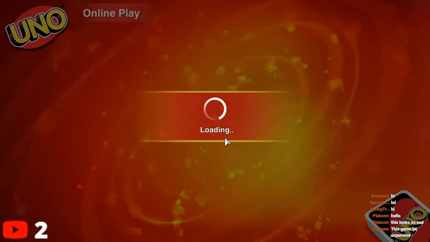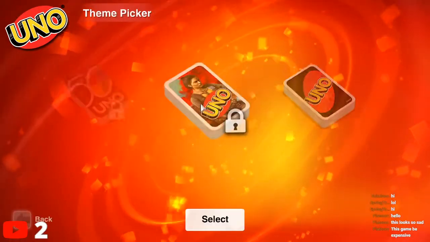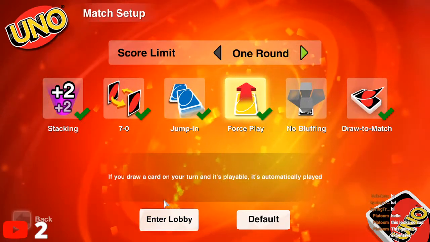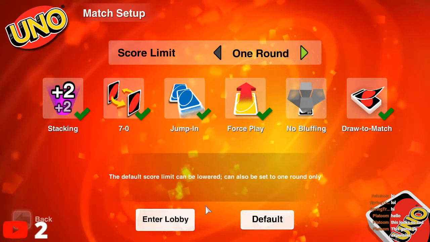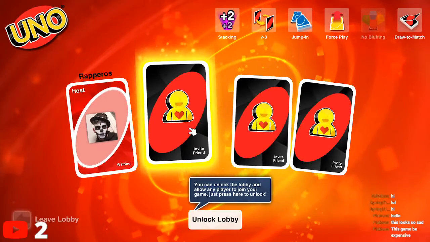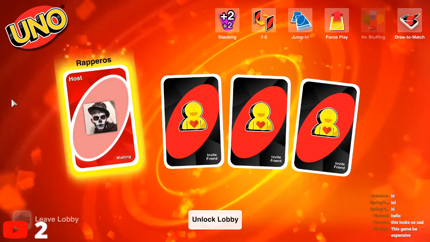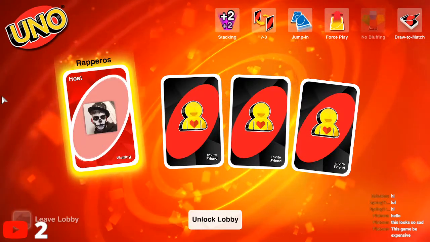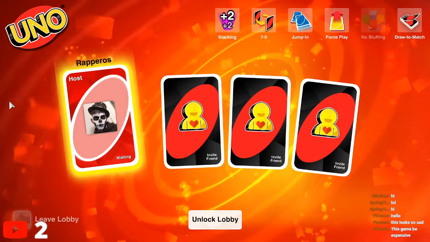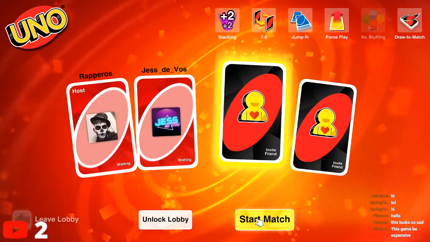We're going to put classic Uno then, since it's going to take a long time. Sure. Like the 50 Uno one. I'll do stocking sevens. Score damage five. Yeah, force play. That seems fine. Oh, sorry, I didn't see. Yeah, I'm not surprised though. Ready? Yeah.